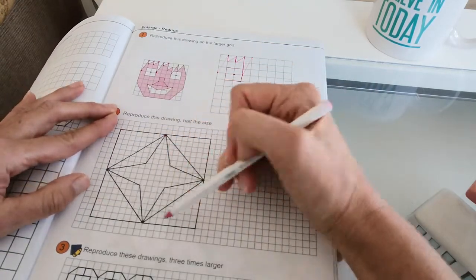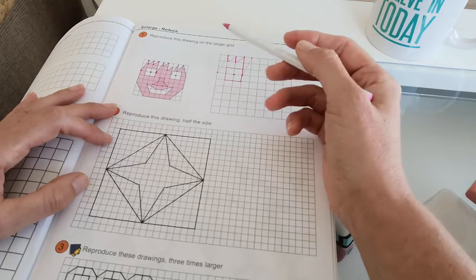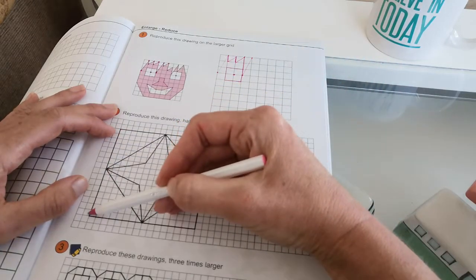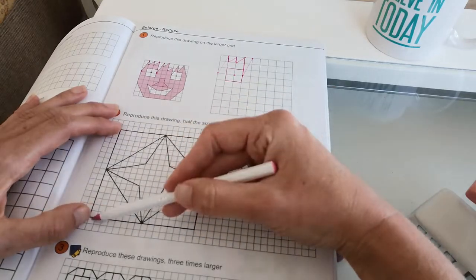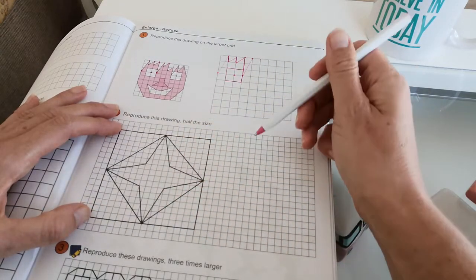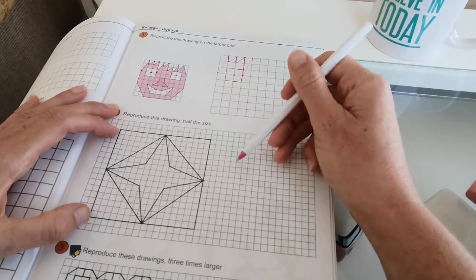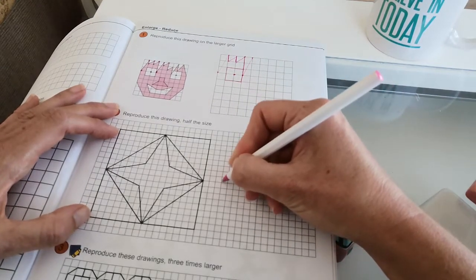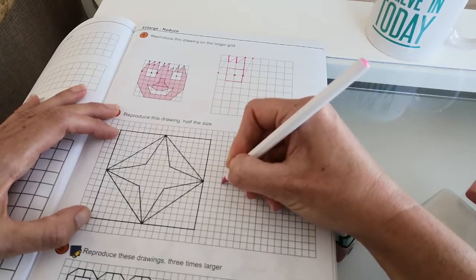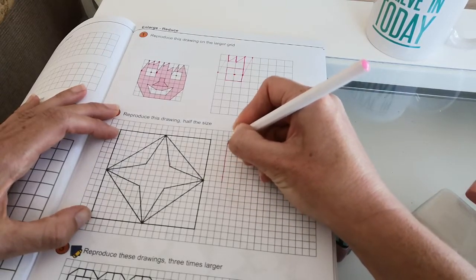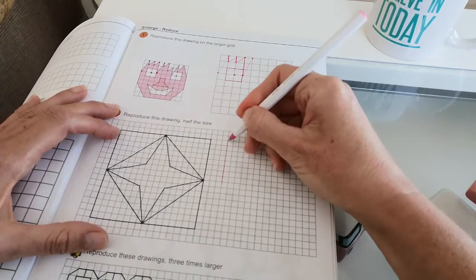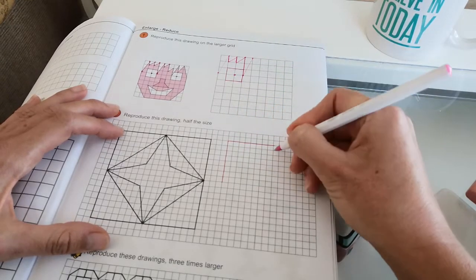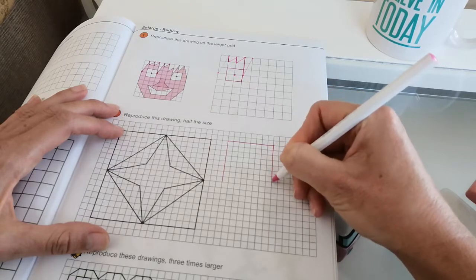So we can see this is a square of six which has a length of 16 sides, right? So if we want one that's half the size, we are going to draw a square with a length of eight squares. Okay, so again use a ruler. Eight by four, five, six, seven, eight. Okay, so I've drawn my square with sides of length eight.